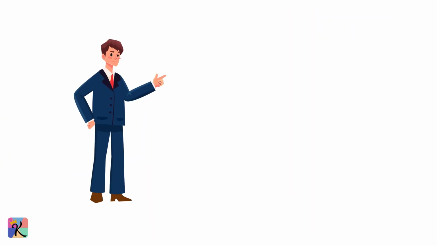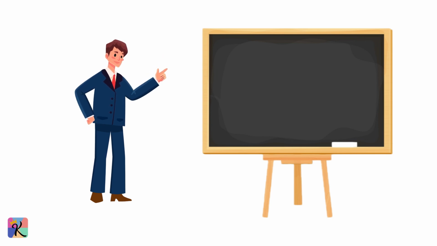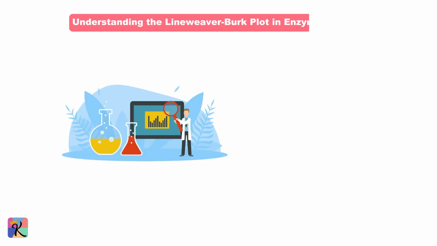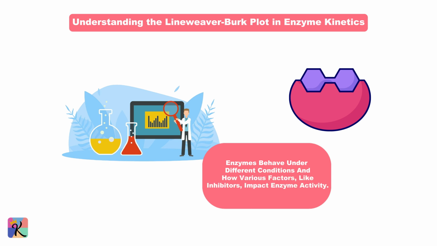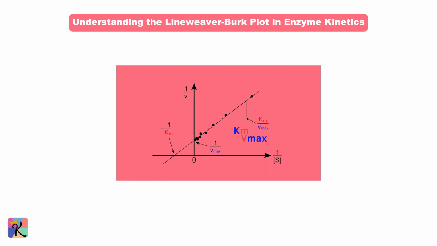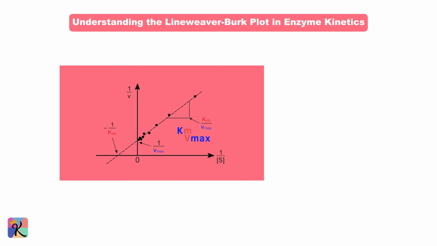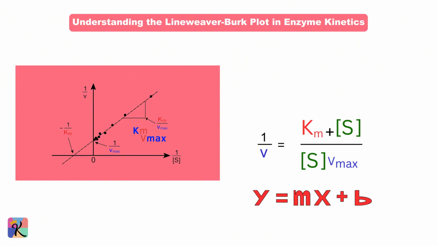Welcome back to another exploration of enzyme kinetics. Today, we're diving into the Lineweaver-Burk plot, a powerful tool used to analyze how enzymes behave under different conditions and how various factors, like inhibitors, impact enzyme activity. The Lineweaver-Burk plot is a graphical representation of the Lineweaver-Burk equation, which is a linear rearrangement of the Michaelis-Menten equation.